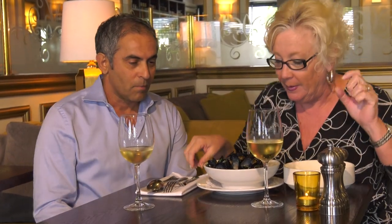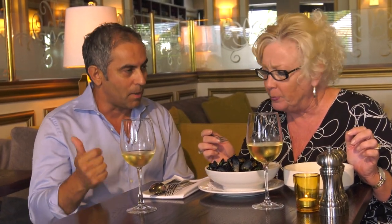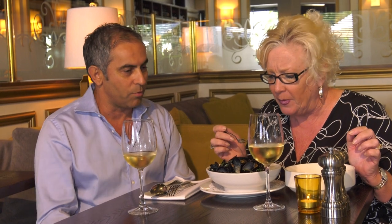All right, we have to try these mussels. We're going to have some surprises after. So these are the blue cheese mussels. You try and then we'll talk about it. Mussels are a bit small because it's August. They usually get bigger in the months with the R: September, October, November, December, January through May.